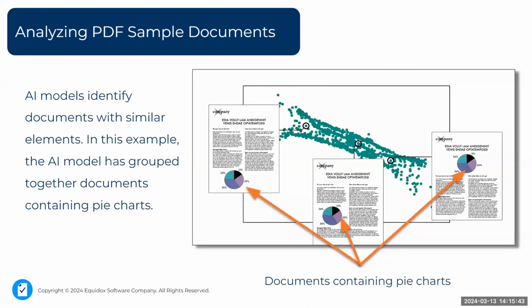Although the mechanics of how AI technology works is rather abstract and much more complicated than what I am capable of showing you on a PowerPoint slide, here are a few examples of how we can visualize the AI at work. In this scatter plot, each of the green dots represents a page in a PDF, and they are grouped together based on similarities that the computer vision finds within that page. So this cluster that we can see on the slide will contain all of the pages in these documents that have a pie chart.